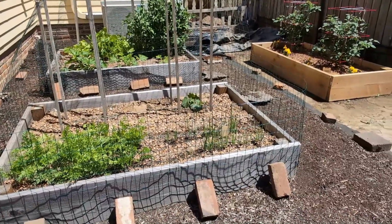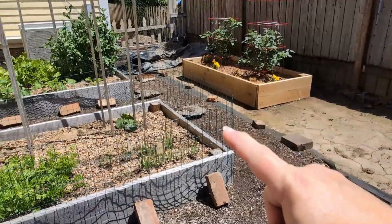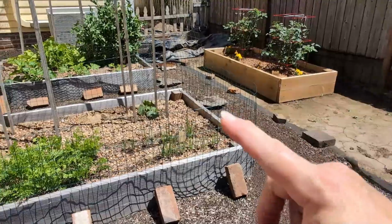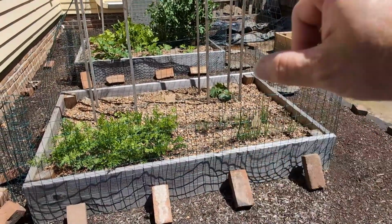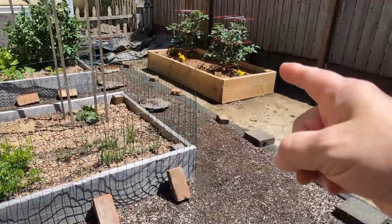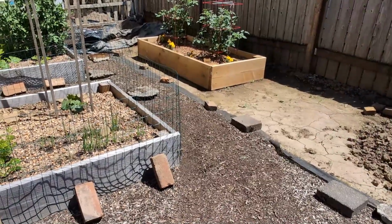And then finally we saw a raccoon. And I'm thinking that's what had dug in that box. I think the cats dug in these boxes too. Now, once things started digging in these boxes again, I put that fencing back up around both of these two boxes here. I haven't put anything over here in the tomato one yet. I haven't put anything around there because I'm hoping that we'll be fine.